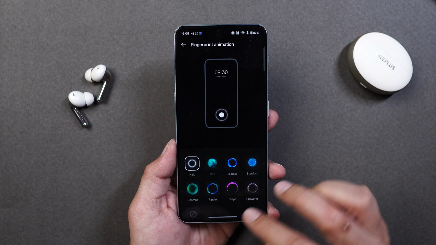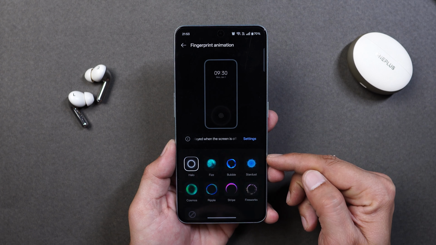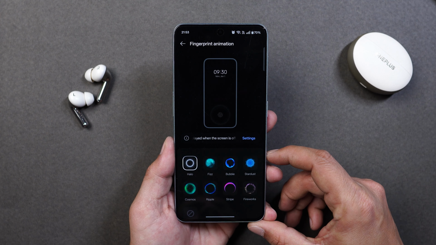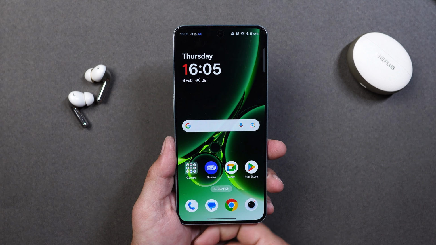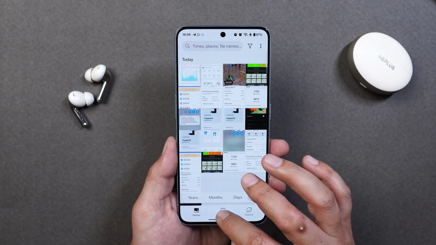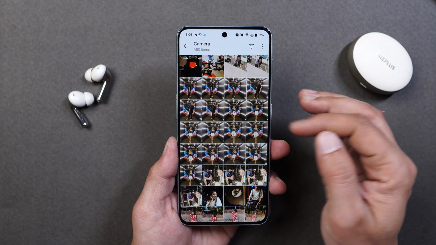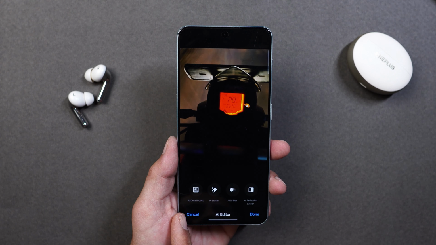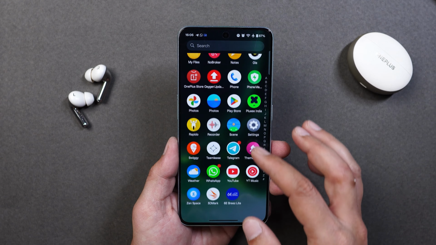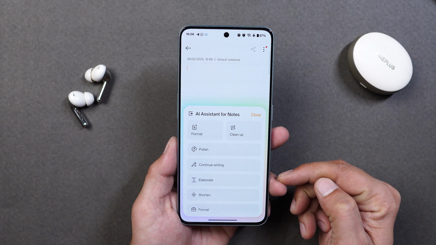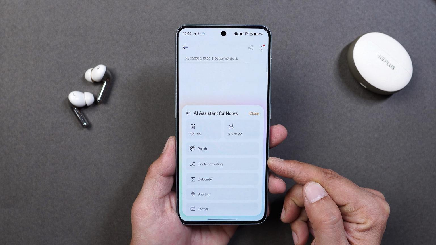These are the names on the latest build and here I have the screenshot of the previous build. They might have done some changes in the different languages, but particularly for the English language, we do have similar names. And guys, still we haven't got the circle to search feature on OnePlus Nord 3 even after this update. But if you guys have missed out the video of the stable version of OxygenOS, we do have all the AI features. Consider the gallery application, we have things like AI detail boost, AI eraser, AI unblur, and AI reflection eraser. After that, under the notes also, you do have all the options like we have the newer version of AI assistant for notes, which is still not even available on OnePlus Nord 4.